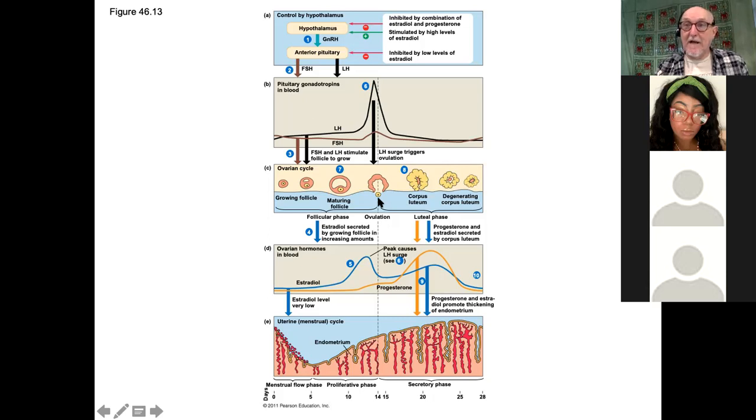When they peak and ovulation occurs, suddenly all of this inhibition starts to take place, and the levels of luteinizing hormone and follicle stimulating hormone plummet, but they are replaced in their impact by these other hormones here, estrogen and progesterone. Estrogen and progesterone together operate differently than they do singly on the hypothalamus. They inhibit the hypothalamus. But as long as we've got high levels of estrogen and progesterone, we maintain the uterine lining. If no implantation takes place, the corpus luteum dies, progesterone and estrogen levels plummet, and now we're back to where we were at the beginning, low levels of hormone, and the uterine wall is shed in menstruation.